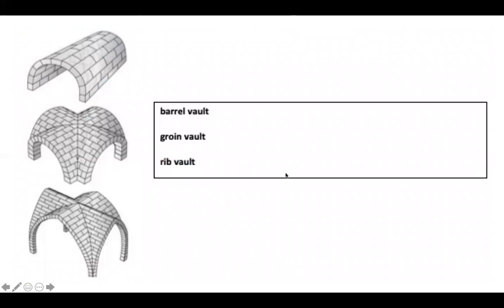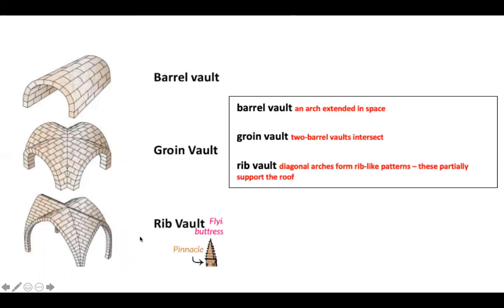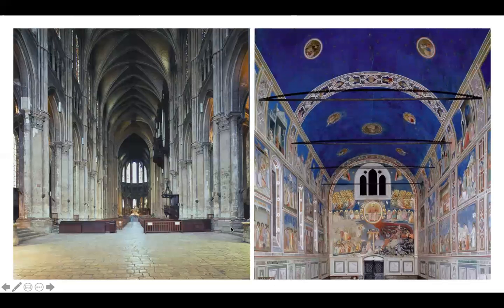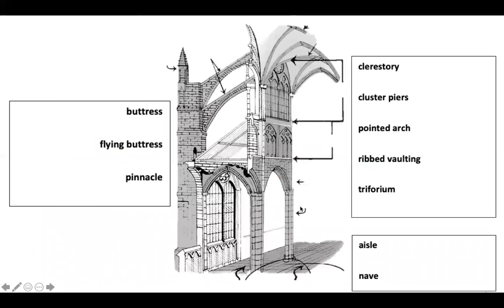Okay. All right, different types of vaults. You've got the barrel vault, which we looked at when concrete was first developed with the Colosseum, and then you have the groin vault and then the rib vault. The rib vault is pointier, so the rib vault is very Gothic. Okay, so here's an example. In our Gothic church, it was the Chartres Cathedral. Pretty sure it was the Chartres Cathedral. So it's showing you the ribbed groin vaults from inside. And then you can compare that to the barrel vault of the Arena Chapel with the Giotto paintings inside.